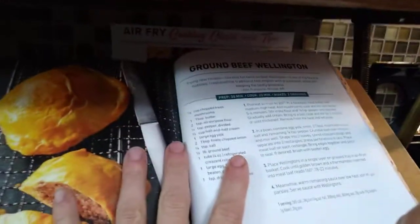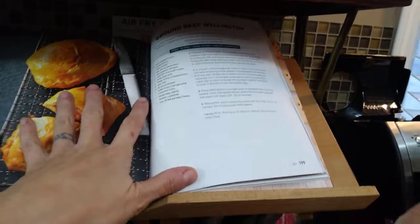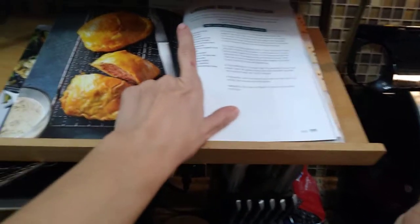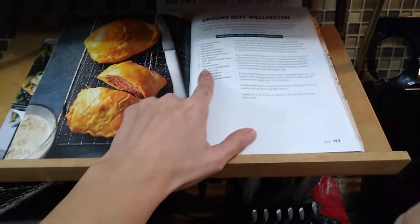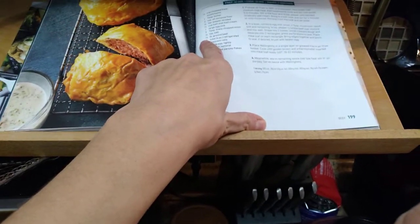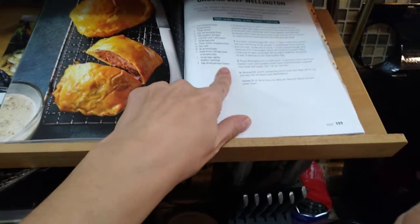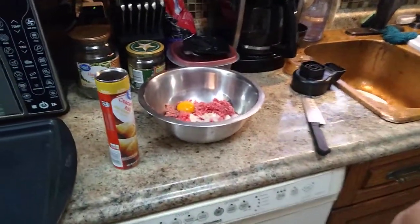But today we're making ground beef Wellingtons, and beef Wellingtons usually is made with filet mignon, and it is a very hoity-toity meal. This is not going to cost nearly as much as a filet mignon because we're using ground beef. It is extremely delicious, and you make your own mushroom sauce with it. I believe it's cream of mushroom, but anyway, you make a roux and use a bunch of big French words and stuff, so it's a gravy, whatever you want to call it. So I already got some of my stuff prepped.